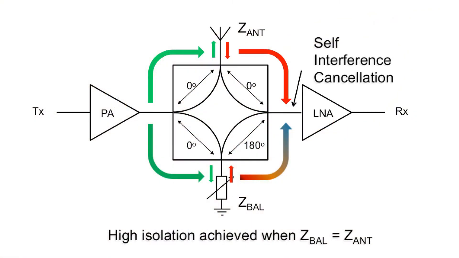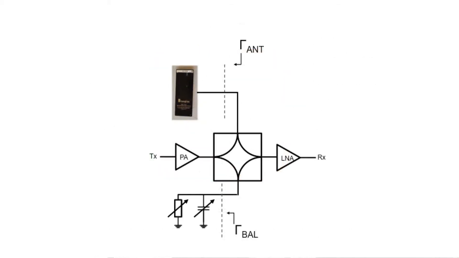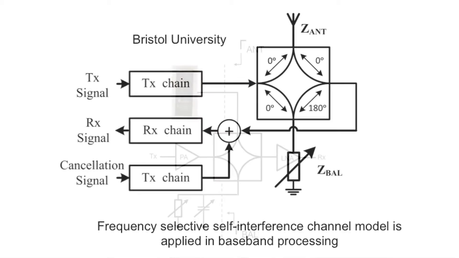In our work on full duplex communications, we've been using electrical balance isolation to isolate the transmit port from the receive port by providing a balancing impedance in the hybrid that mimics the impedance of the antenna. This is then complemented by the injection of your own transmit signal which has been equalized to represent what would be leaking in from the antenna port.